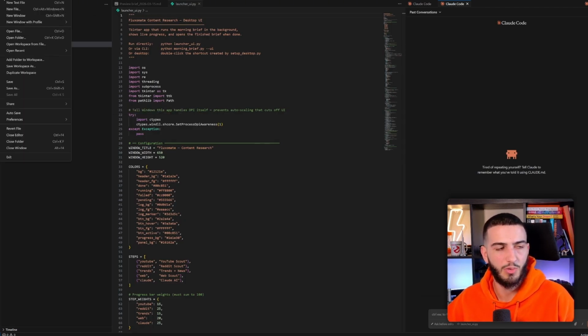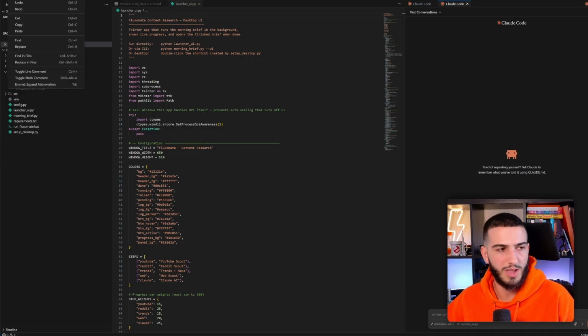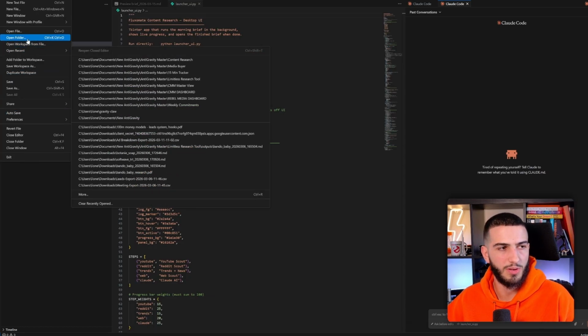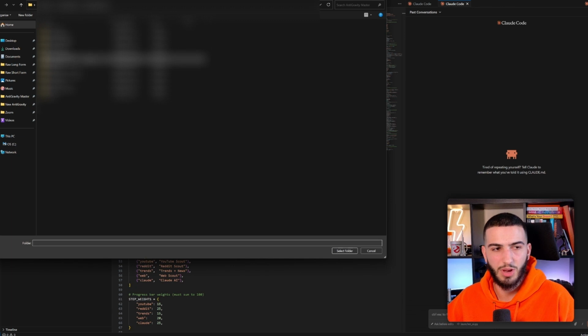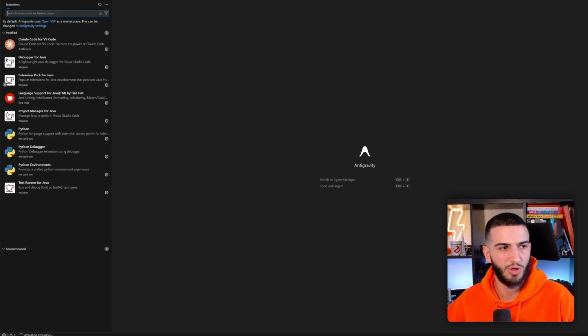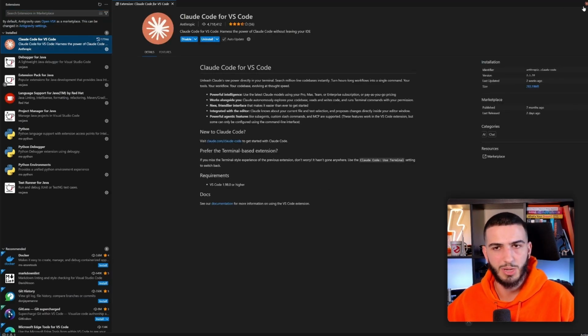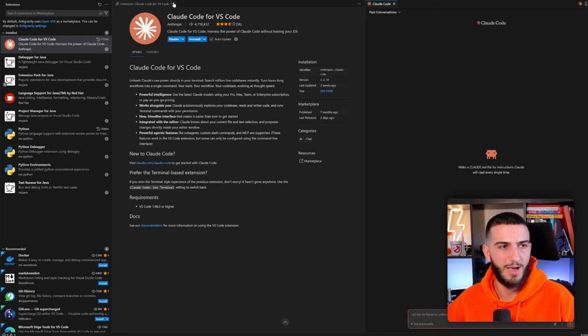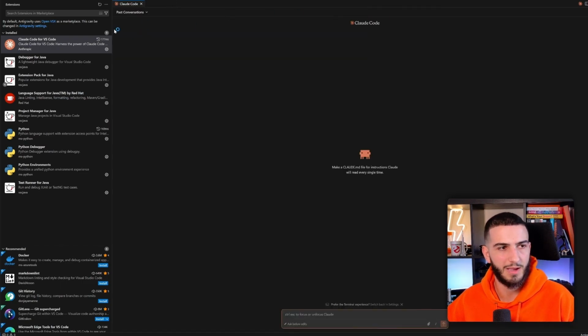I'm just going to go to File in the top left-hand side. I'm going to scroll down. I'm going to go over to Open Folder. And you can't see this because it's blurred. And we're just going to go ahead and open YouTube, which is the folder we want. And now you can see we have a clean slate, right? We have my folder over here on the left hand side, and in this case our Claude Code has disappeared, so let's actually go ahead and bring it back. So I'm going to go over to extensions, I'm going to go Claude Code, I'm just going to press the Claude button, and now our fabulous Claude Code is back.